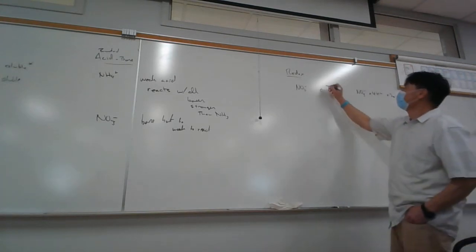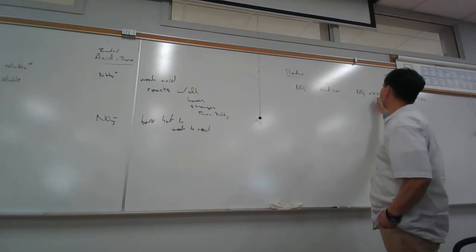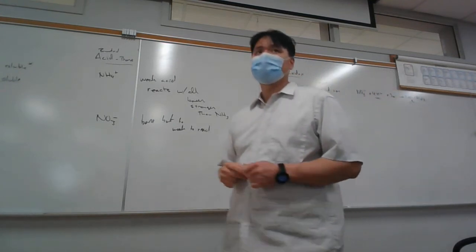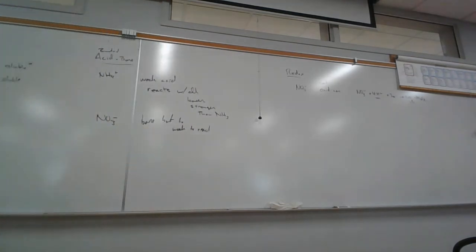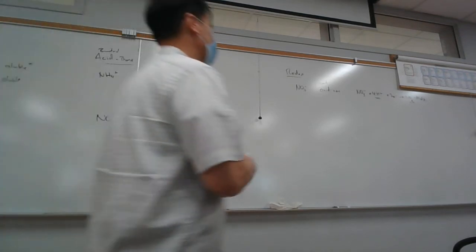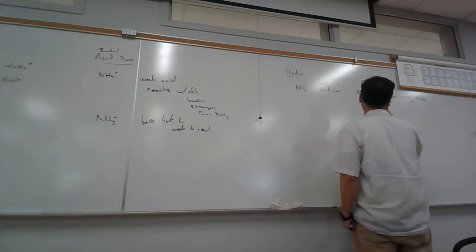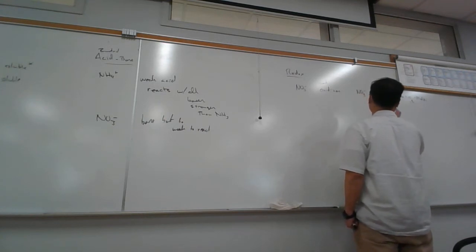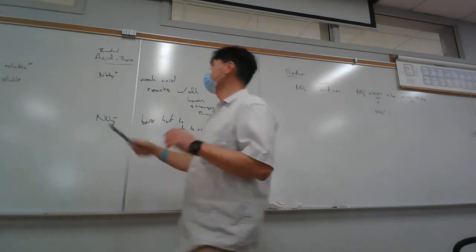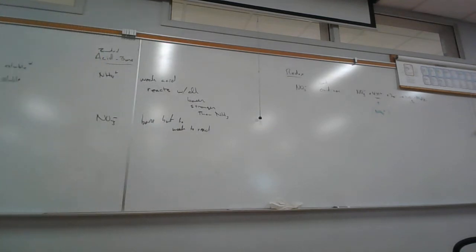Nitrate's a good oxidizer. But we need H+. Do we have H+ present? The answer is actually we do have H+ present. It's not in the form of H+, it's in the form of what? Ammonium. Yeah, ammonium is going to supply the H+, because ammonium is an acid, and acids generate H+. It's not going to supply a large amount of H+, but it supplies enough H+ to allow it to react. So we have a good oxidizer.